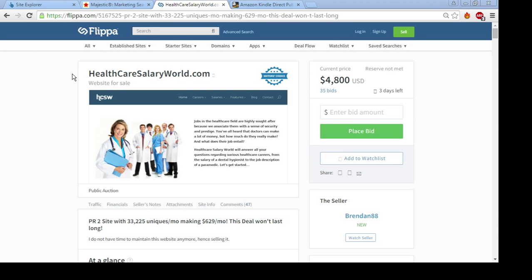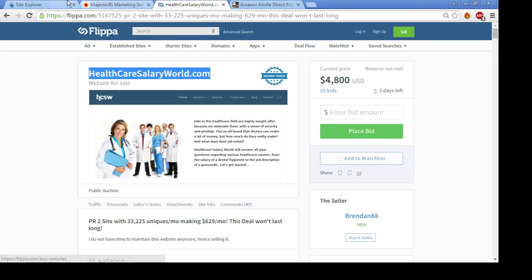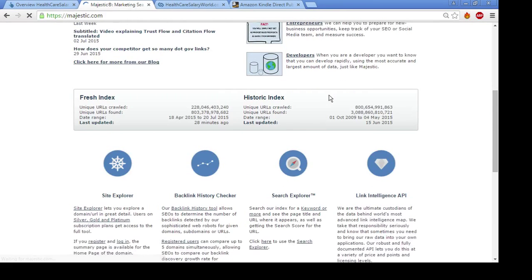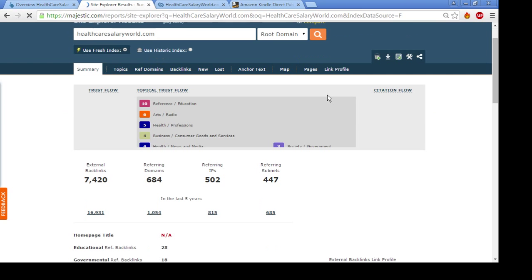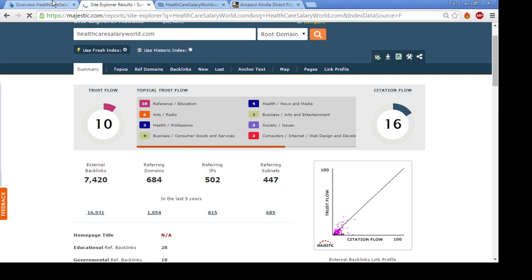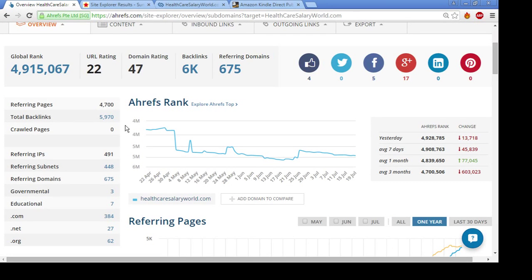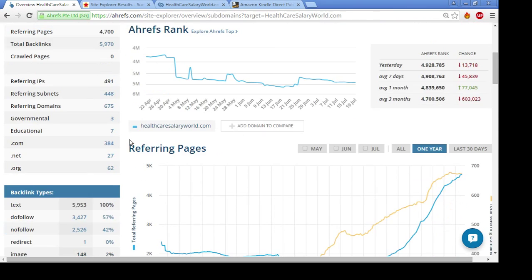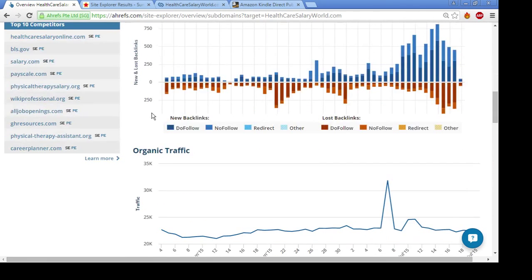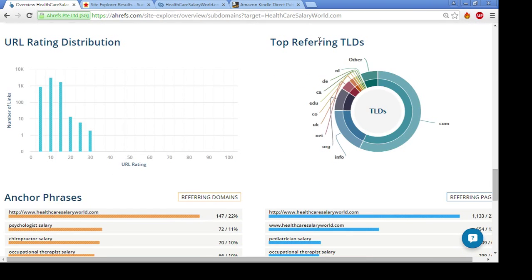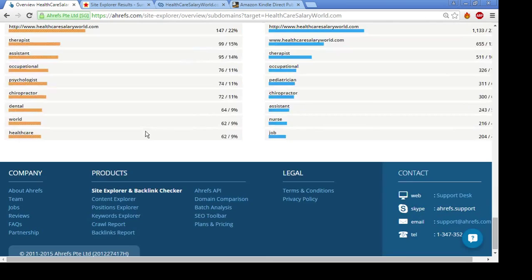So in this video, I'm just going to go over how I check backlinks in Ahrefs and in Majestic. Basically, this is pre asking for Google Analytics access. So this is just the initial checking stage. We're not yet at the stage where we're seriously considering whether or not we're going to buy anything. We're just looking at: is this site interesting?